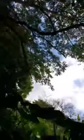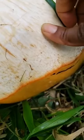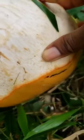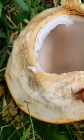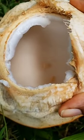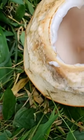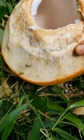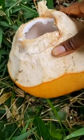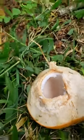Where it has a good amount of meat, because sometimes the meat is non-existent. This one here is more smooth. It's not that kind of hard, rough texture. And you can see the inside, waiting for Gayo to chop this open for me. You can see the inside is softer. So this is, for me, the most ideal coconut where it's not too hard. You can get some jelly after drinking it.